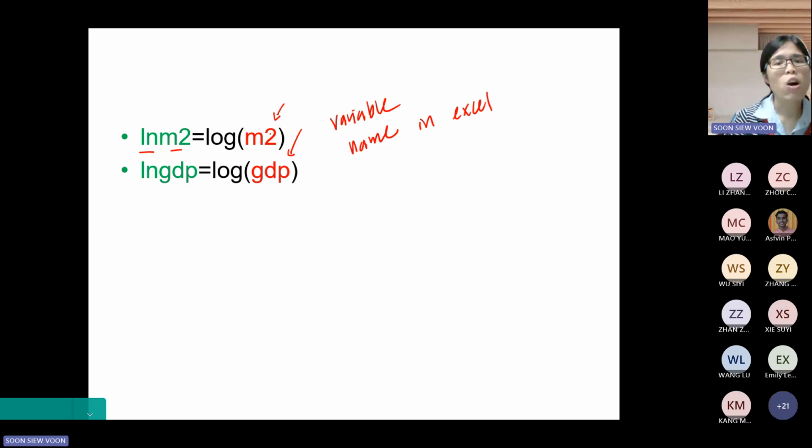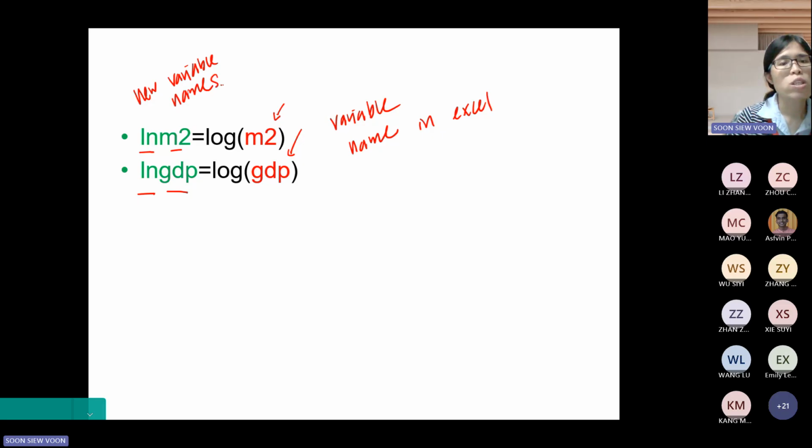Because this is original, right? The original M2 and GDP are the original series. So if I log the series, it will be my newly generated series, a new variable series, right? So I can give a different name in order for me to recognize it. So I understand that GDP is my series, and then I log it. So the green one will be my new series. I give the name LN GDP for my GDP. You can put LOG GDP, no worry. You can put Kuromi, you can put Doraemon, depends on your characters, right? But follow my practice first. You put LNM2, LNGDP, this is a new variable name. You can change the new variable name.